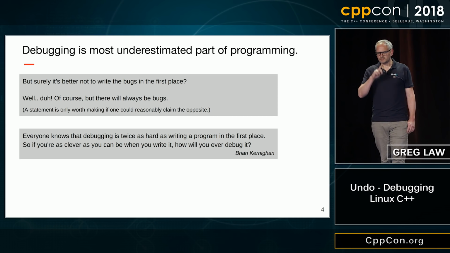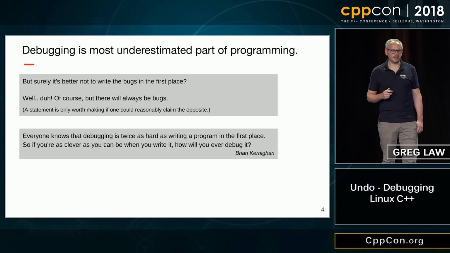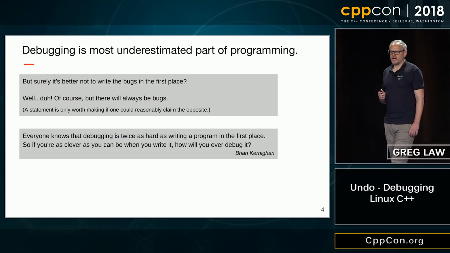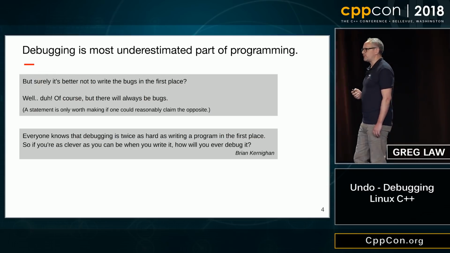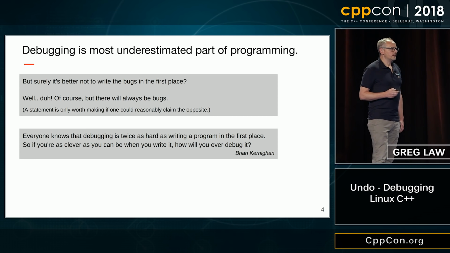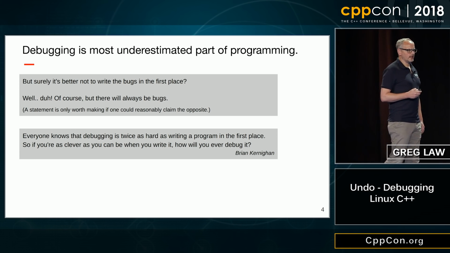Here's a nice quote from a splendid chap, Brian Kernighan, that probably many of you know. Everyone knows that debugging is twice as hard as writing the program in the first place. So if you're as clever as you can be when you write it, how will you ever debug it? Good quote. Makes you think.